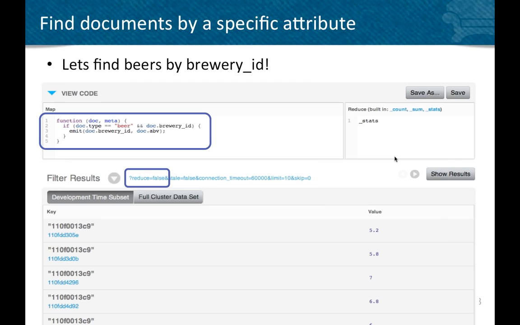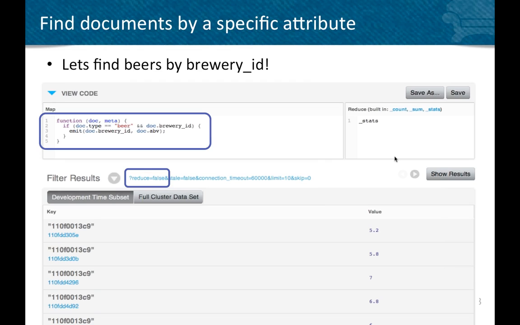So typically, if you're going to use the second argument of the emit function, what that does is it puts whatever you store there directly into the index data structure. So it's important that whatever you emit as a value be small. As those things get larger, you're going to have an outsized performance hit. So if you put something very large in the value, it's going to be detrimental to performance. But small things like numbers or a small set of numbers or an important string, that's what it's there for. So in this case, the value is the ABV, the alcohol for that beer.